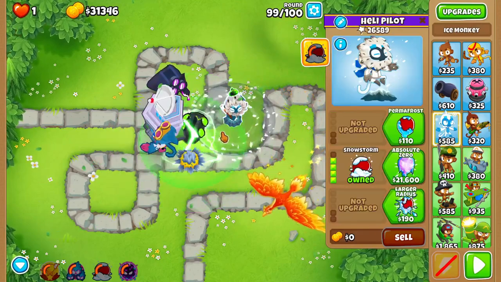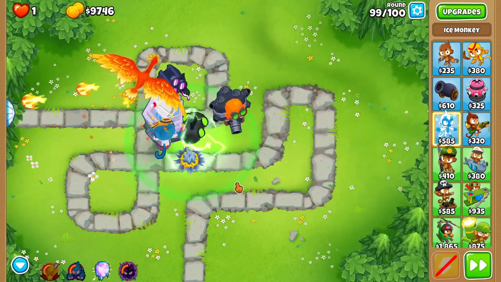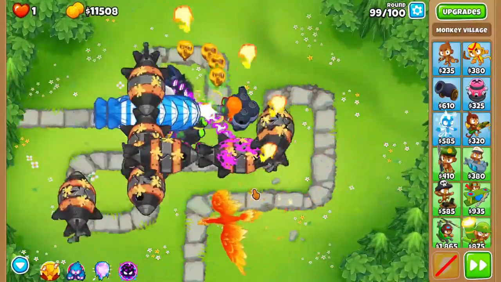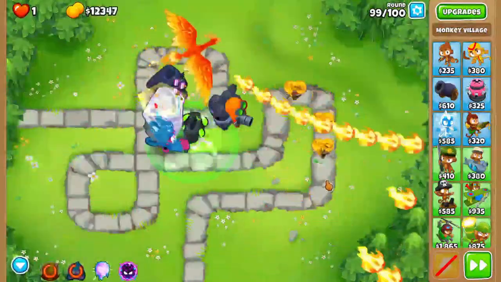We got to submerge this thing. That's weird. And then we can go for absolute zero with a glue storm. This should be good. We have absolute zero as well. And it's actually up. So this should finally be it right here. No, no, no. Use it. Use it. Oh, we finally defended. Okay, whatever.